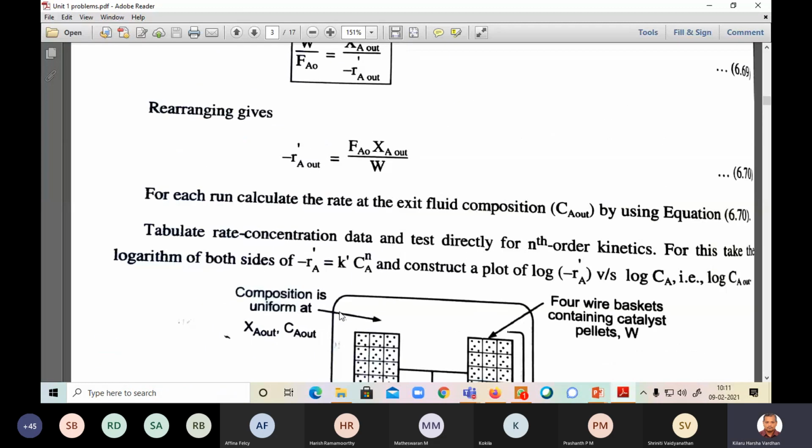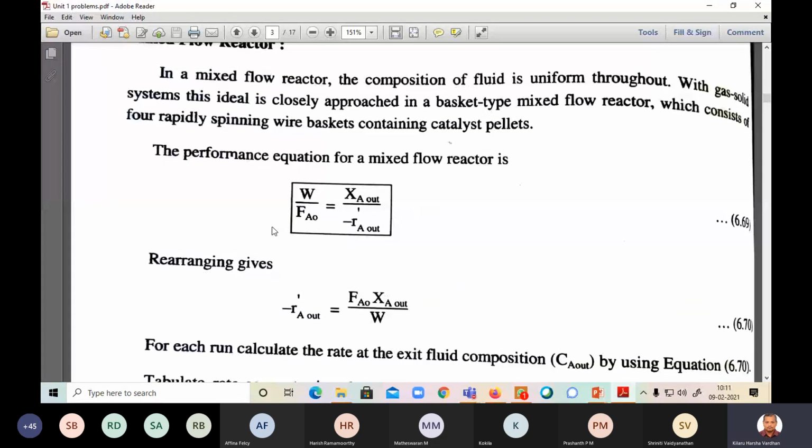Okay. So how to do this again? What is the plug flow or mixed flow reactor expression in the homogeneous case? It is V by F naught, or tau by C naught, is XA out divided by minus RA out. That is the expression. Since we are putting minus RA dash, instead of V it is W, because we are assuming XA is based on the amount of the catalyst or amount of the solid which is being used. So W, minus RA. Rearranging this equation, I can put minus RA out like this.